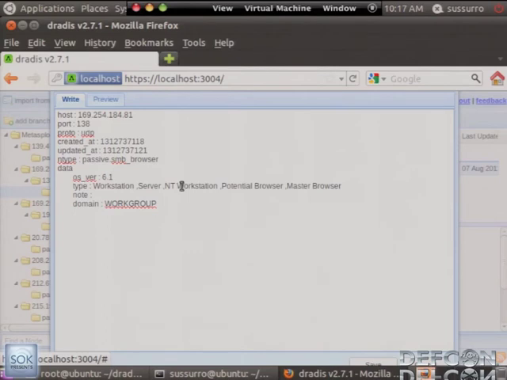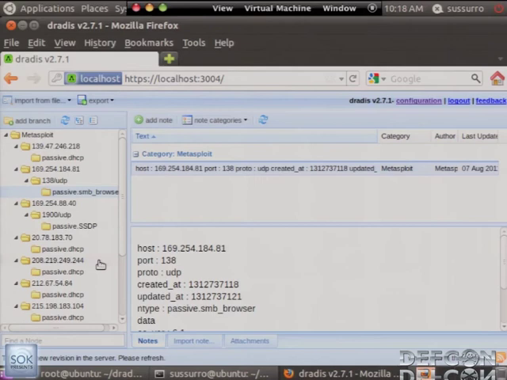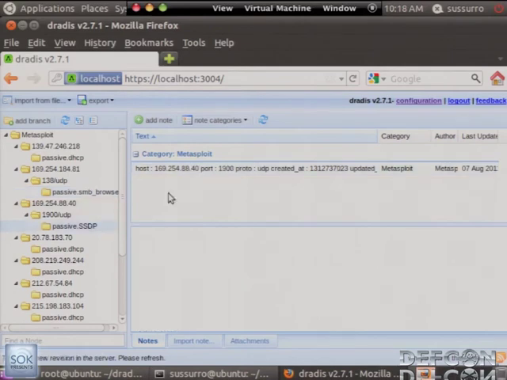So a lot of the times when we're doing pen tests, people running their own version of SQL Server is frequently a way in. A lot of the time when people have SQL Server on their workstations, it's not properly patched or has a bad password. So Windows is really nice, and if you have a SQL Server, it broadcasts and tells everyone, because everybody should use it because it's awesome. So this shows up here. So if you're looking for SQL servers, I'm going to look at how to programmatically pull some of this stuff in a minute, and we can easily go through the notes to look for things like SQL servers. And then for the passive SSDP, we're going to look for that in a minute.